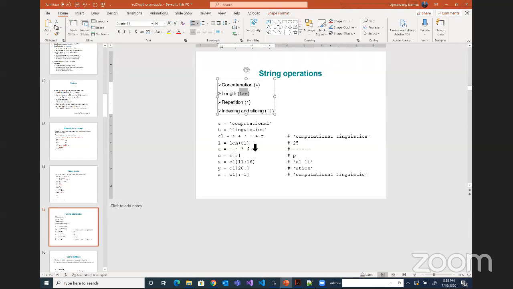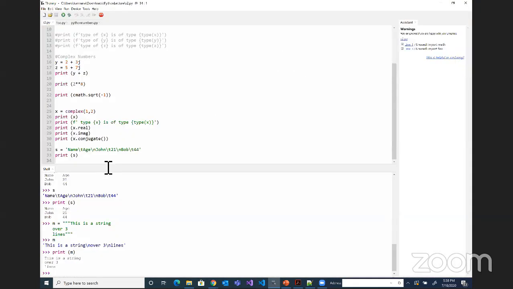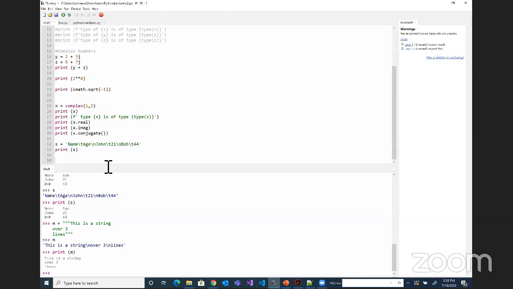So for example, let's do this, right? S equals computational, T equals linguistics. So let's do C1 equals, so let's do this one, okay? So instead of S, I will say K equals computational.